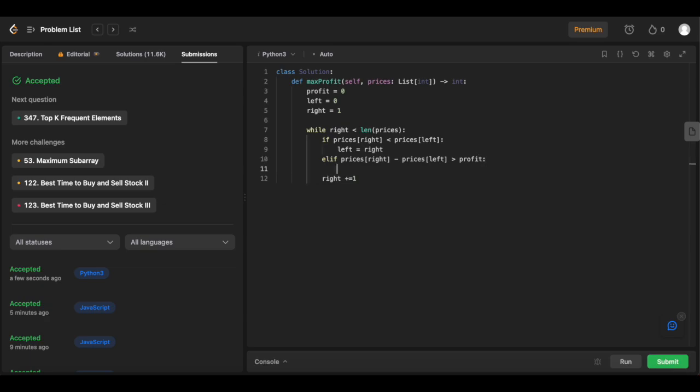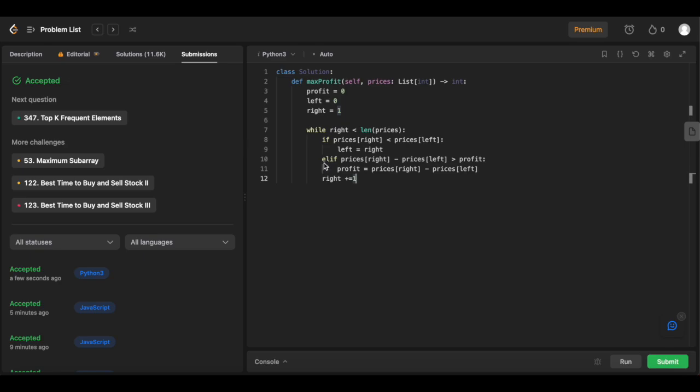And if it is, what we want to do is set profit equal to this value, right? Because if it's greater than profit, we want to change out our current value in profit to this new value, because this new value is greater, meaning that there is a greater profit to be earned in this array.